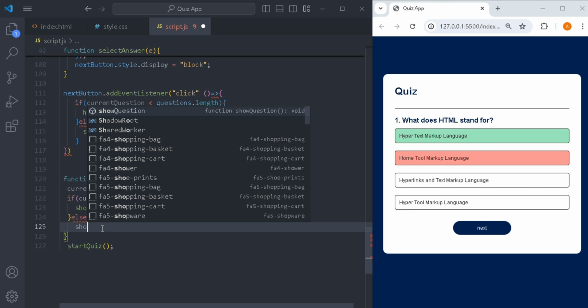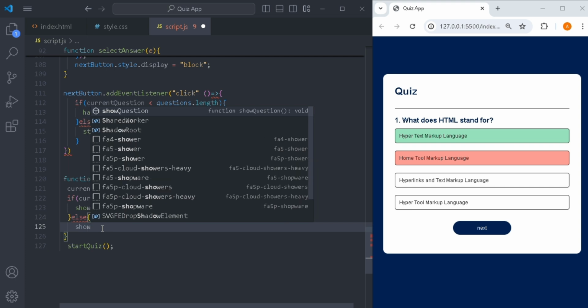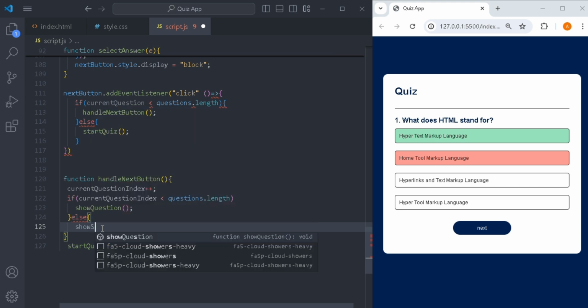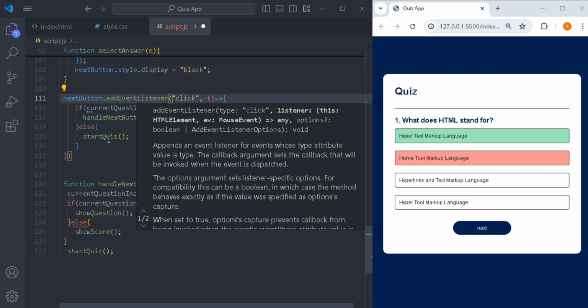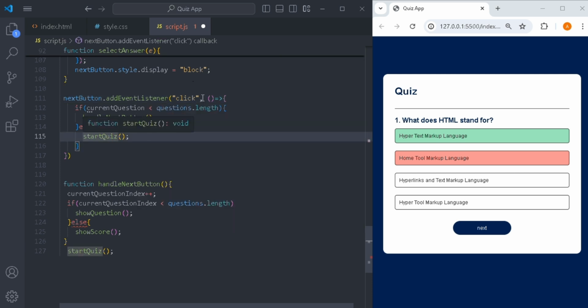So for that we will call a function which is going to be showScore, and we will run this function, but we haven't yet defined it. Here are some red lines. To remove these red lines, after this click double quotes we have to put a comma, and now you can see all of these red lines are gone.